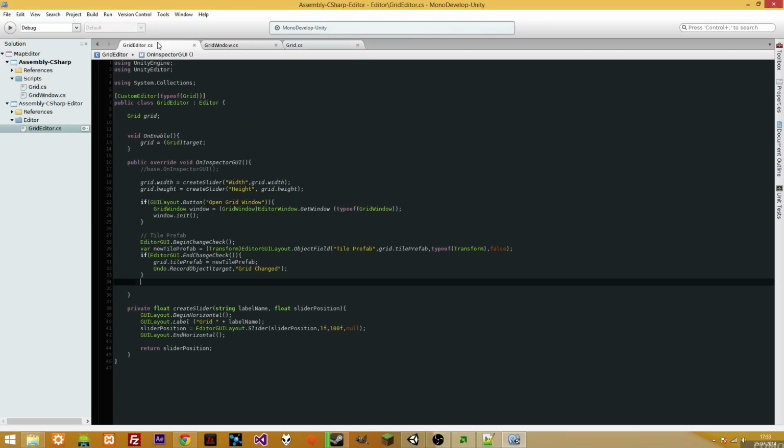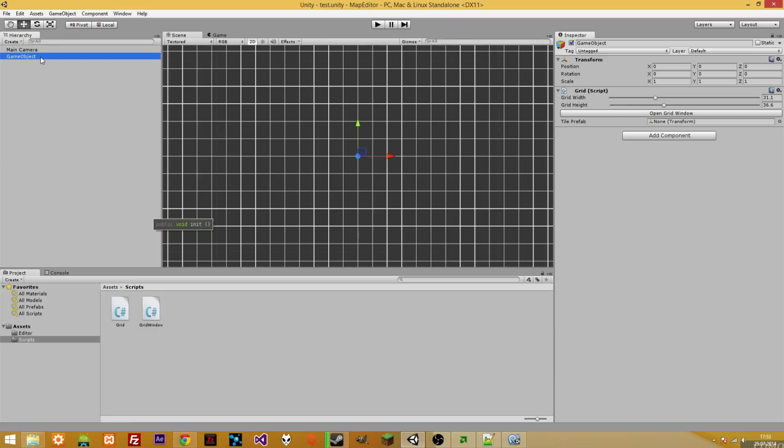Good. Let us see in our editor. Here we see the Open Grid Window button and the type prefab, which is of type transform. We can choose some assets here, but I currently have none.